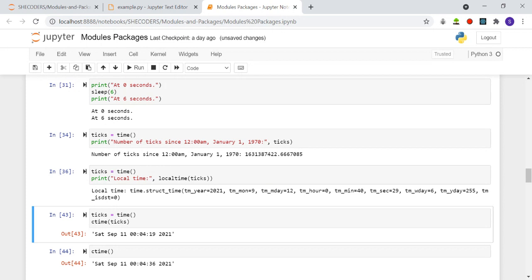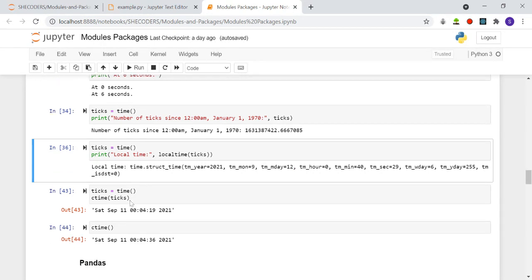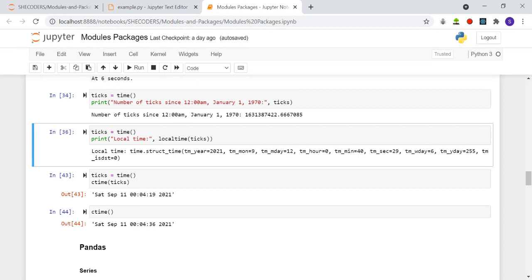and if you execute it, you can see that the year is 2021, month is September, so 9, and today is 12th while I'm recording this session, and hour is 12:50, and this is the required time it returns. So text basically, I have given the variable name as the number of seconds we have passed till now.